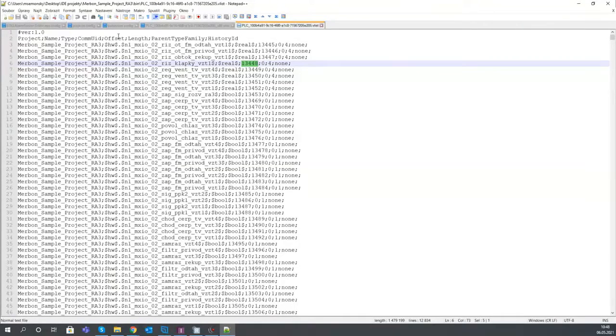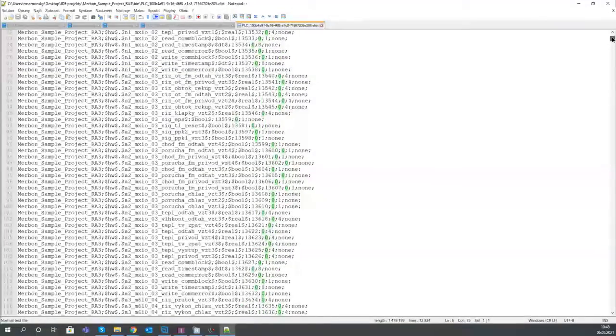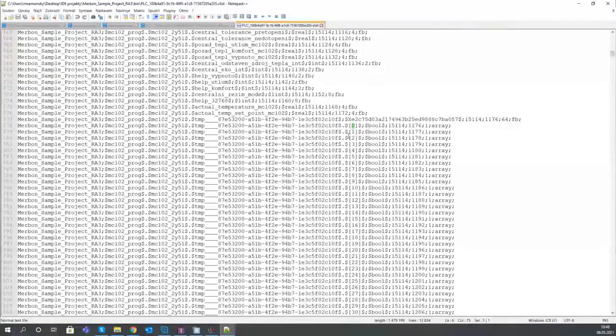This one is offset. In case of some more complex structures like an array, all the members of the array have the same address, but like here, yes, this is the com ID. This is the time scheduler array, for example. And you can see that the com ID is the same for all the members of the array, but the offsets are different.